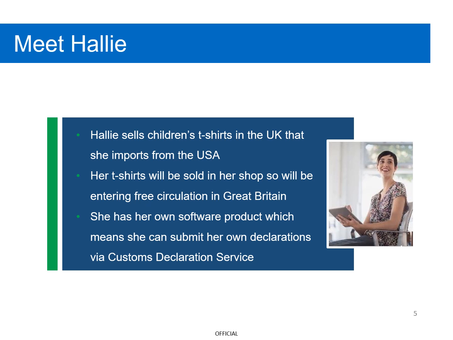This webinar series follows Hallie, who is importing children's t-shirts into Great Britain from the USA. She has her own software product, which means she can submit her own declarations via the Customs Declaration Service. Her t-shirts will be entering free circulation in Great Britain. We'll be following her journey throughout this series as she makes her first import declaration using the Customs Declaration Service.